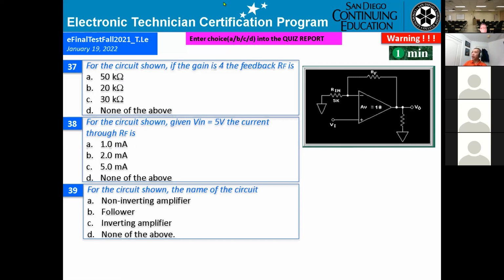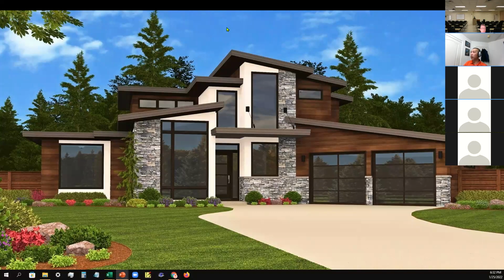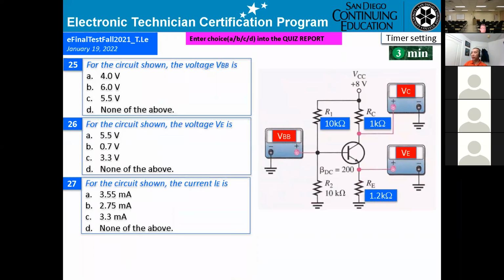Okay, let me see what else is on the chat. Minimize. It looks like the next one was 25, 36, and 37. The other student wants to look at the chat. Okay, 25, 26, 27. Sam, you said all of these are on the recording, correct? It is being recorded right now. Okay, that's all I need to know. Thanks.